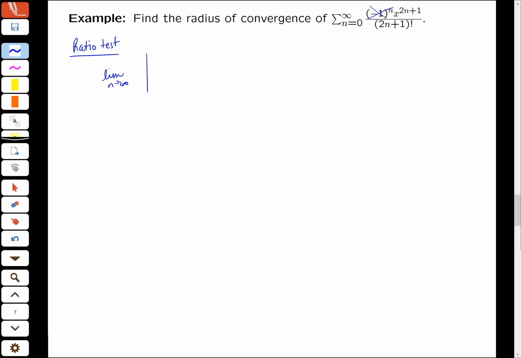Okay. I'm going to not worry about the minus 1 to a power because the absolute value is going to take care of that. So I don't need that minus 1 to a power. I'm just going to plug in everything else. We're going to have x to the 2 times n plus 1 plus 1 divided by 2 times n plus 1 factorial, all divided by x to the 2n plus 1 over 2n plus 1 factorial. What do we do with that fraction in our denominator? Flip it and multiply by it.